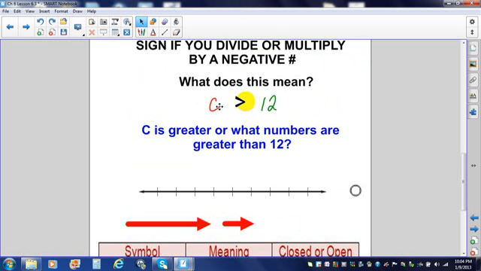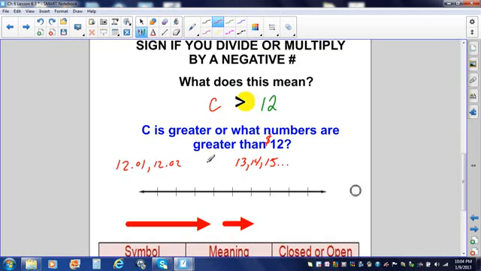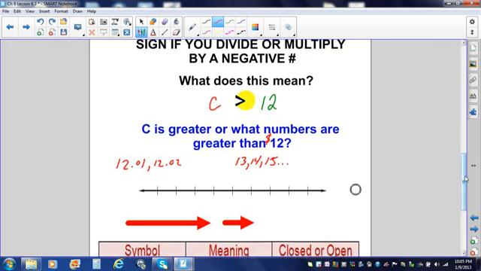So, what number or numbers are greater than 12? Well, 13 is certainly greater than 12. 14, 15, and so on. But if I'm thinking of money, and I say, what's greater than $12? You could say $12 and 1 penny. Someone else could say $12 and 2 pennies. So, this is what we're going to do.